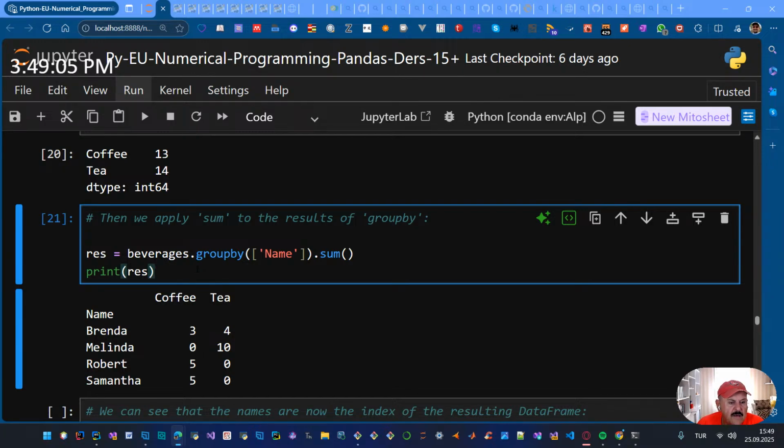Over a data frame, over a data structure, we can reform our data according to our demand. And we are saying that please indicate name, the personal, all this bunch of personal.